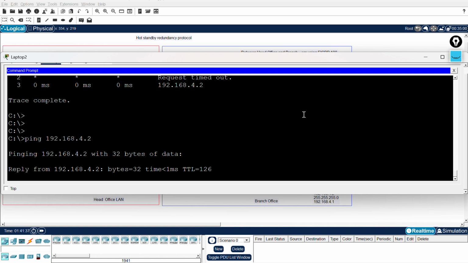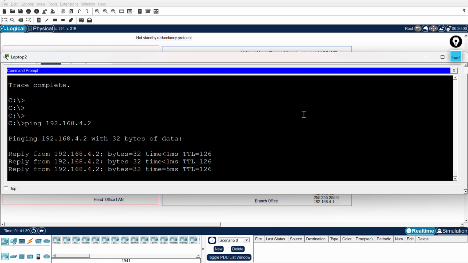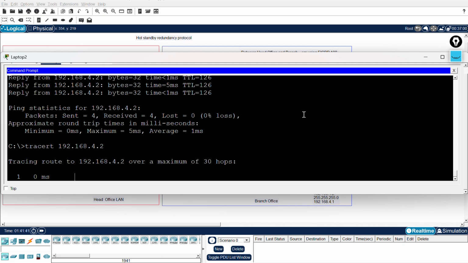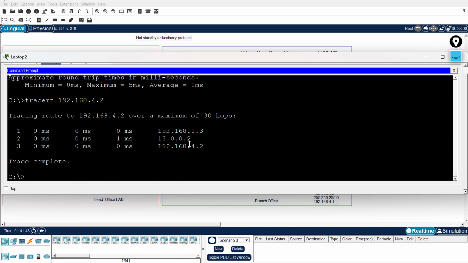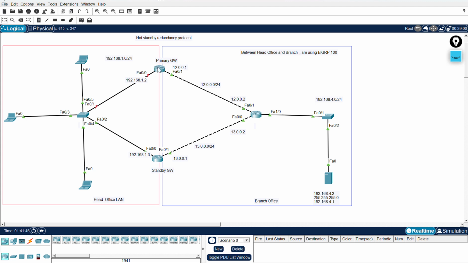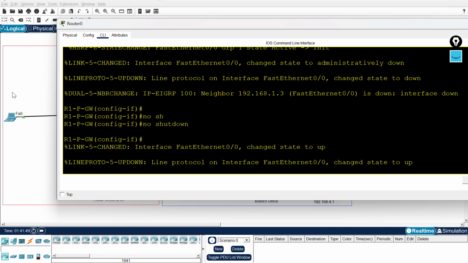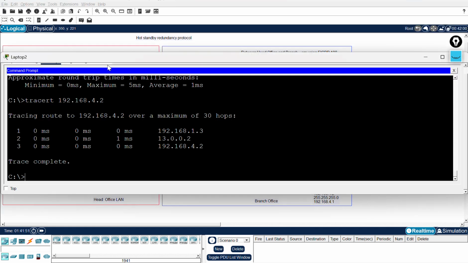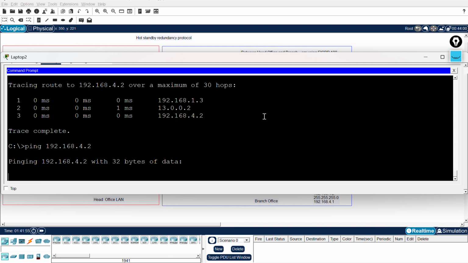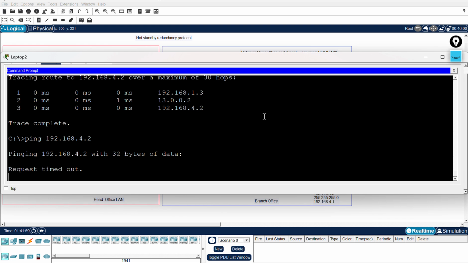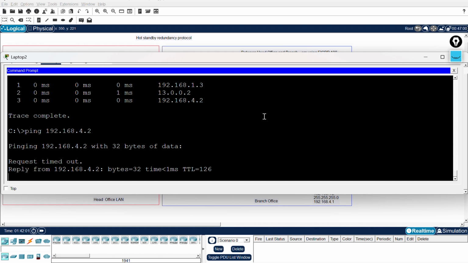Ping 192.168.4.2 is going, right, and trace. Oh, it's going right, via 1.3. And again, if primary gateway comes online, no shutdown. Now see, it will go via primary gateway. It's going right.